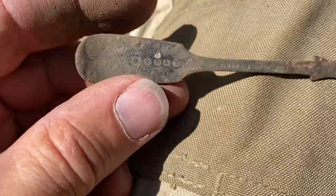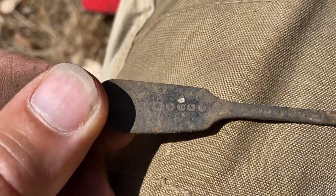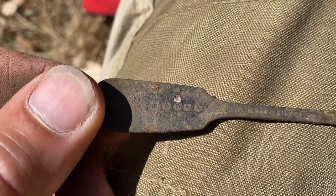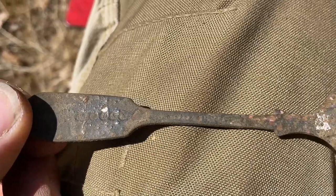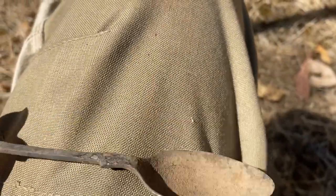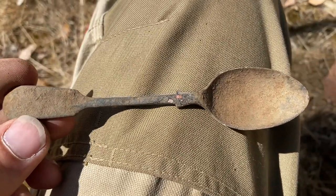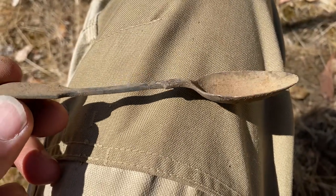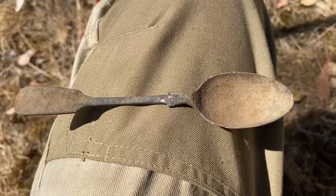Probably if I do it that way, the D looks more D-like. D and someone or other. So now that'll be silver plated. But regardless, they're a nice spoon. We might put that one in the pocket anyway. Deserves to be taken home to a better place, more so than a rubbish pile.